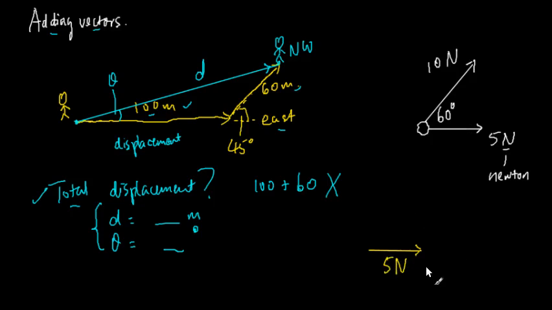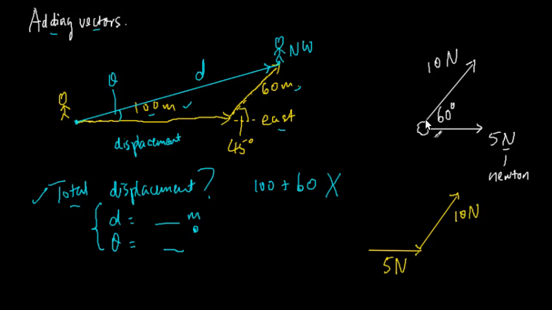Now when I copy a vector, I must be careful to draw it in the same direction. I mustn't just draw the right magnitude, I have to draw the right direction as well. Of course, this is a rough sketch, so you can just draw it roughly. Now for the other vector, I need to draw it so that the tail of this arrow touches the tip of the first arrow. So I would draw this vector here, like this. There. So that's my 10 Newton force, and I must make sure that it's pointing in the right direction.